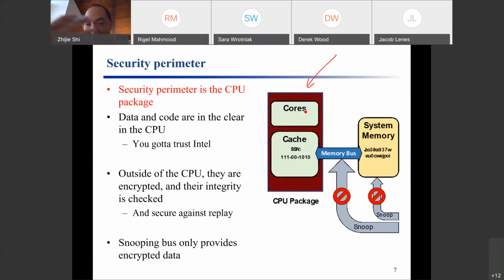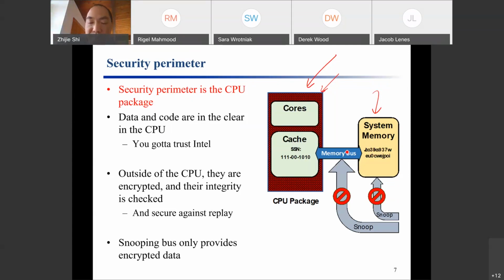You have cores, you have a cache, and you have other circuits inside. Everything within the blue wall, probably I should change it to a red wall, within that box, is clear and assumed to be secure. And everything outside is not secure, including DRAM.